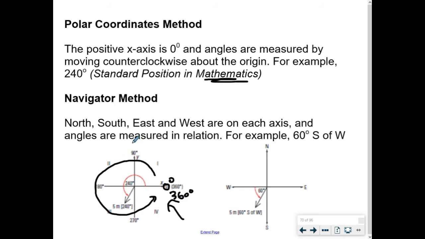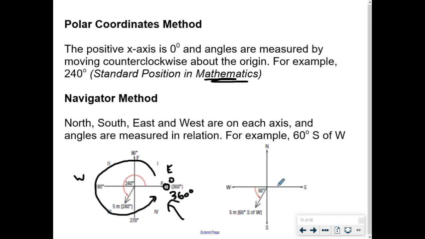And so that means that straight up is 90. So north would be 90, basically. True west would be 180. And then basically that's the concept. It's actually based on the idea that the sun rises in the east and sets in the west, and so east got to be 0 degrees. That's one way of measuring an angle.